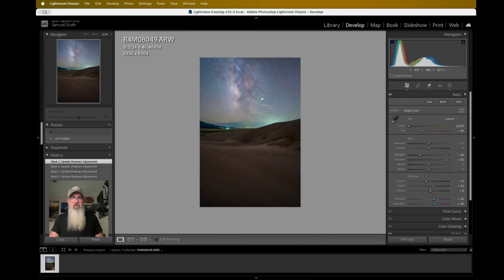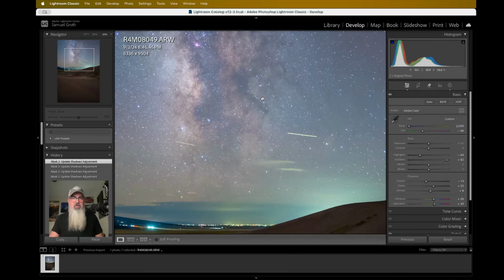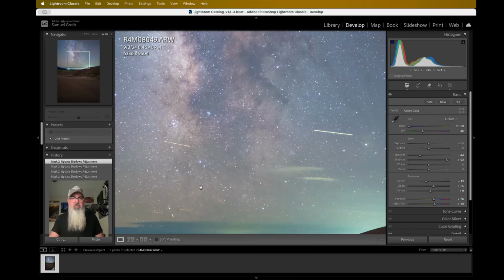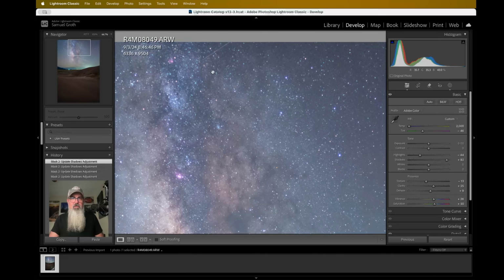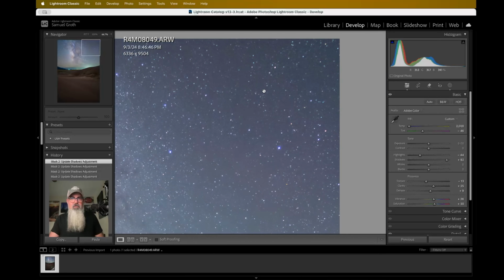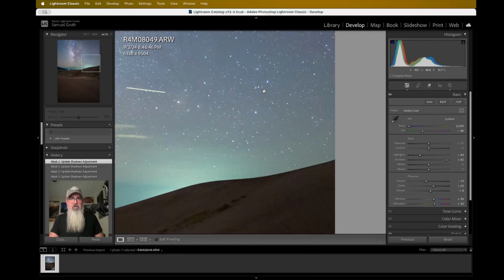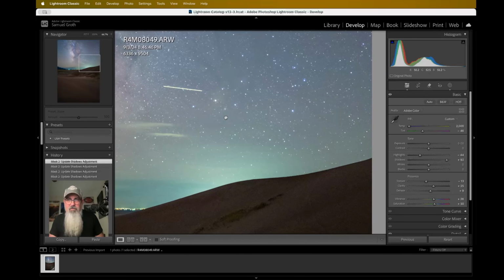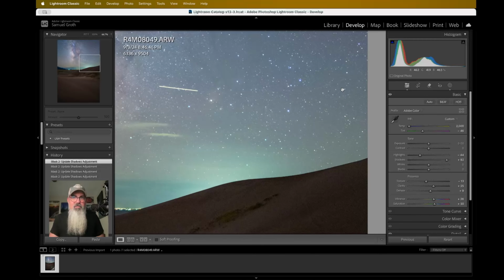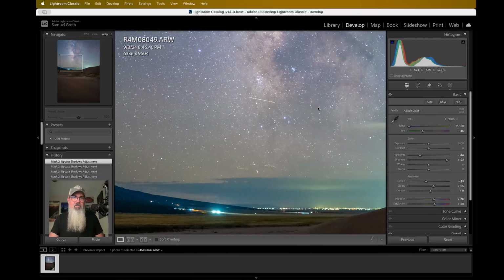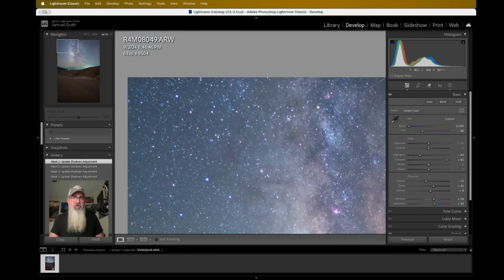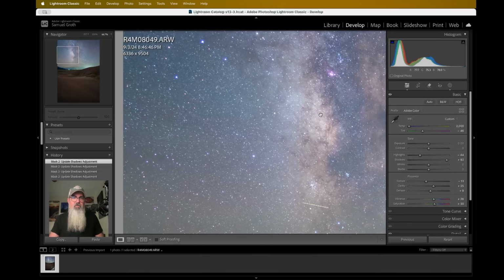And the other thing I wanted to quickly cover is how you might try to remove these planes. You can see there's 1, 2, 3, 4, 5 planes it looks like, and then there's a satellite in the middle of the Milky Way. There's another one up there too. And there's probably another one here, but that one's so not visible that I don't think I'm going to even bother with it. I actually think there's 2 or 3 more there if you really look. But yeah, if you're really picky, you could remove all of those.